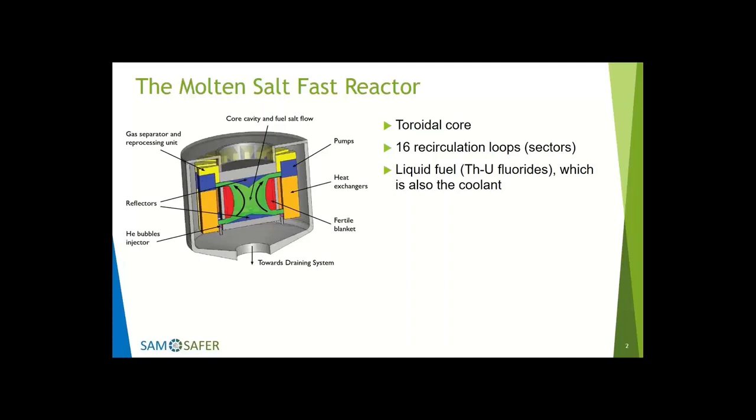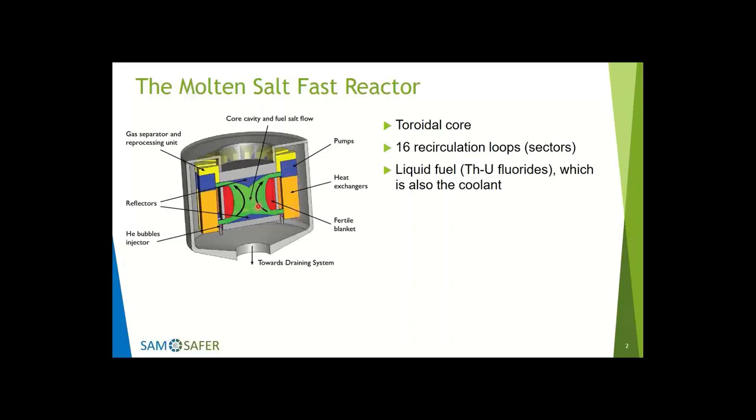The ultimate goal of these tools is to analyze more precisely, and with a greater level of realism, the MSFR, the molten salt fast reactor. Danny already gave a brief description of the reactor, so I'm going to go quite quickly here. But the key thing to remember is that the current design of the MSFR is quite complex from the geometry point of view, and here I'm always focusing on the core, because this is the part of the reactor the multiphysics codes address. The MSFR core is a torus, so it's quite a complex, three-dimensional shape, from which 16 identical sectors depart.